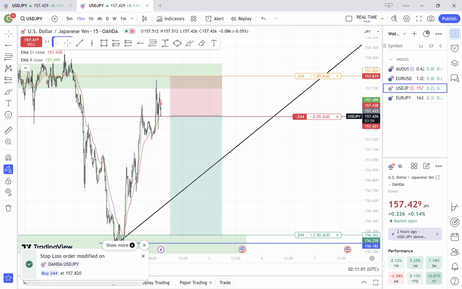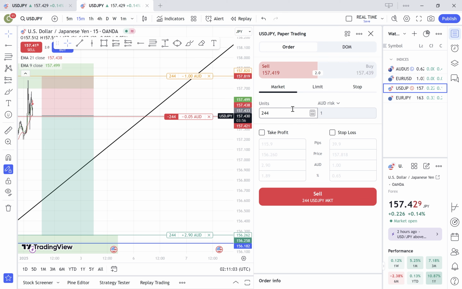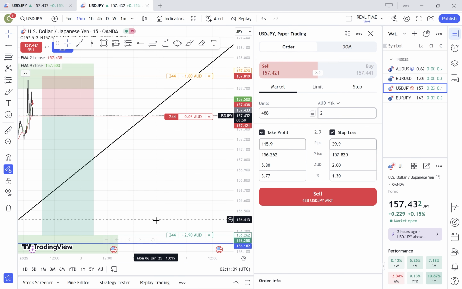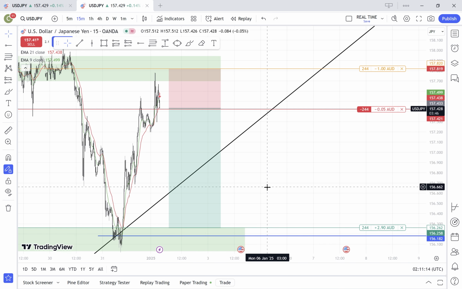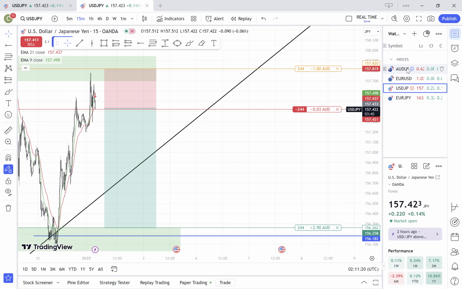I should have actually put $2 on the line. So you know what? Let's actually put $2. And you know what? I'm just going to leave it as it is. Don't want to risk too much. Okay, that's just a trade which we've taken based off our analysis, and let's just wait to see if the price goes even lower.